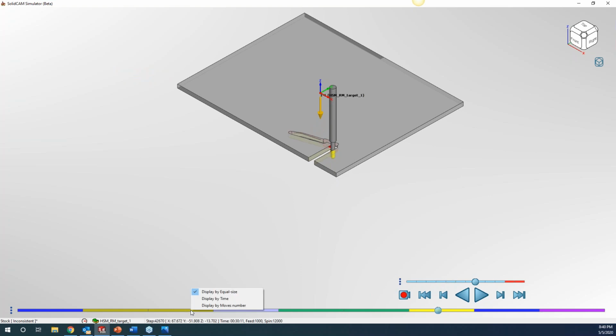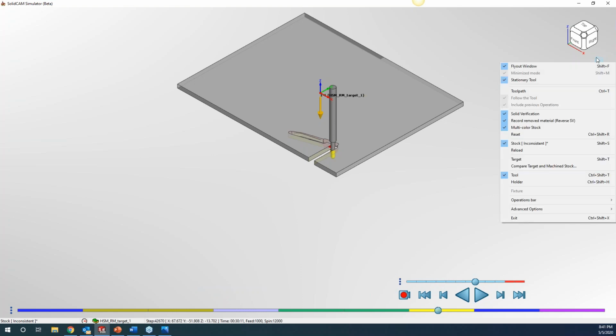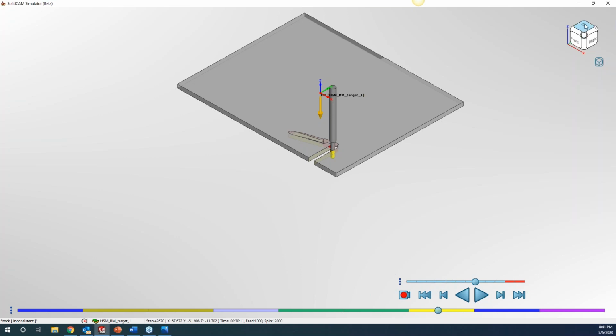Or come down to the progress bar down here and switch stuff up, as well as coming over here, and you can right click on this as well and get all these to pop up. And soon there'll be a measurement feature that I think Jake was looking for right inside here also.